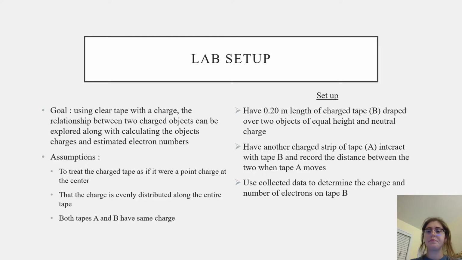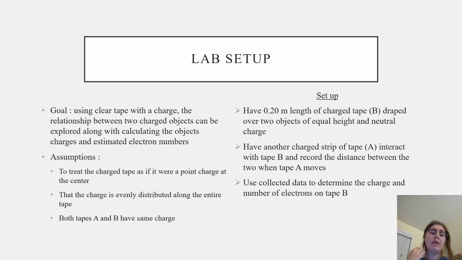For our lab setup, our goal is to use clear tape that has a charge and explore the relationship between the tape and other charged objects to see how they affect one another, as well as use those observations to help calculate the tape's charge and estimate the electron numbers on those tapes.